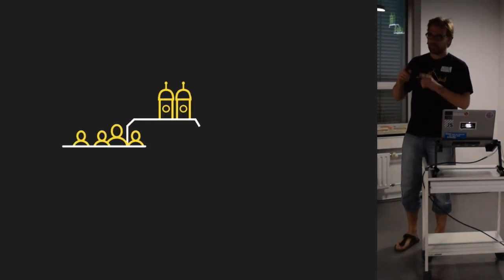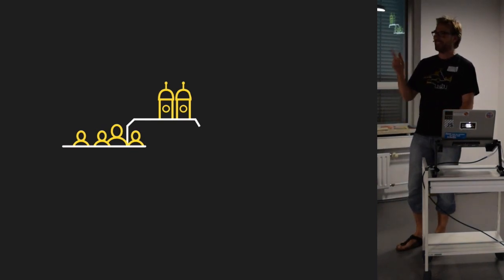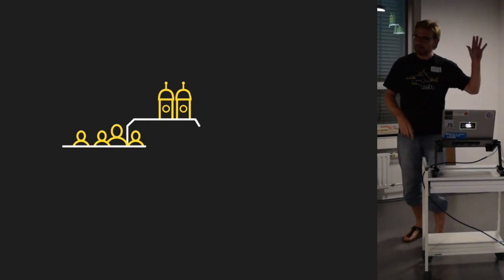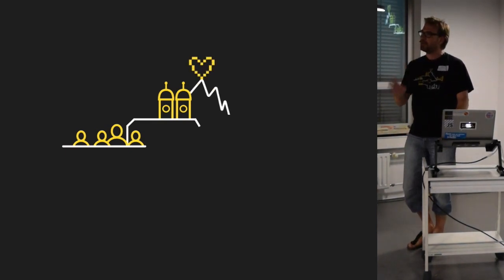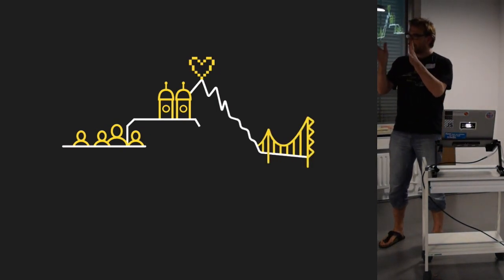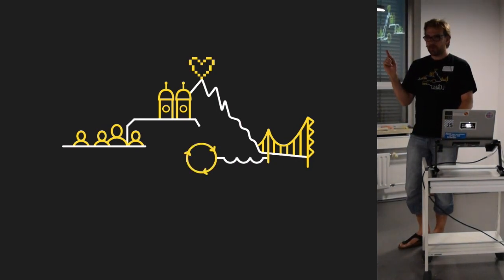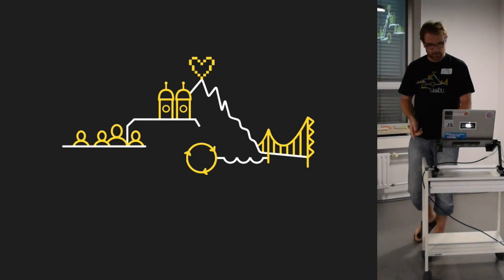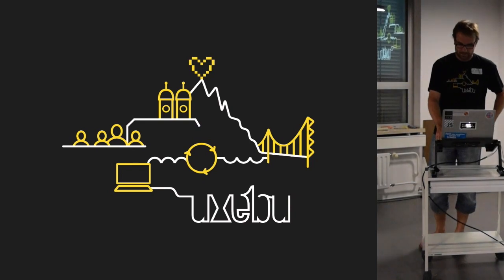Because we were talking about that before, I just want to quickly explain to you what that logo is. We're just a small group of people from Munich. They're the mountains. And about the heart, I will tell you in a second what that means. And we actually tried to not only look into Munich, but worldwide. And we're those people who know Yuxibu a little bit, and we're very into test-driven development, and that's actually what this cycle is supposed to mean. And all that basically leads us to our company name, Yuxibu.